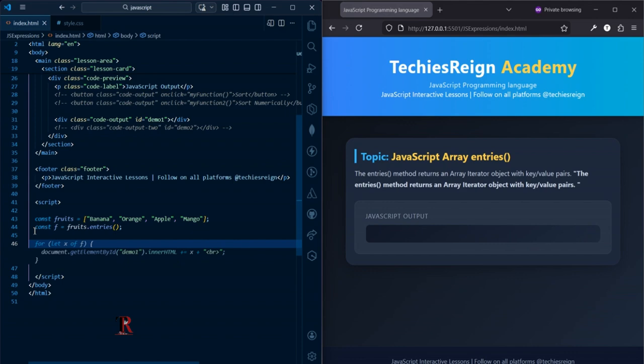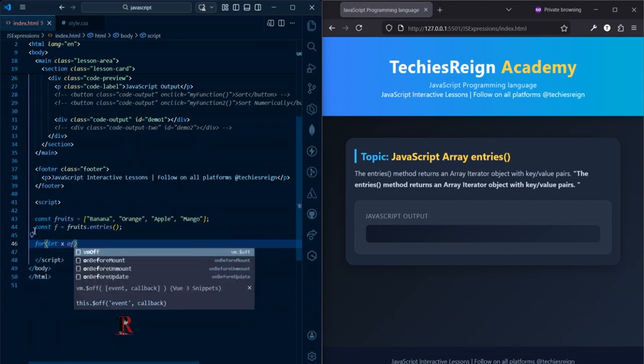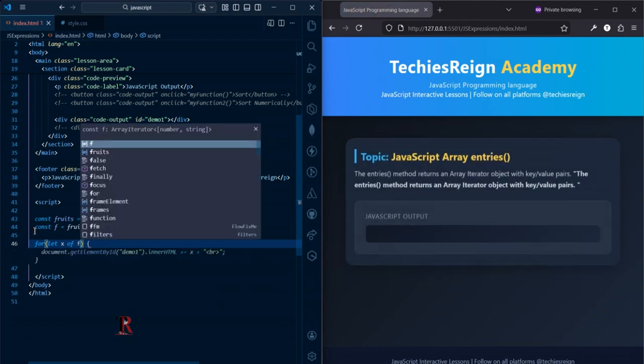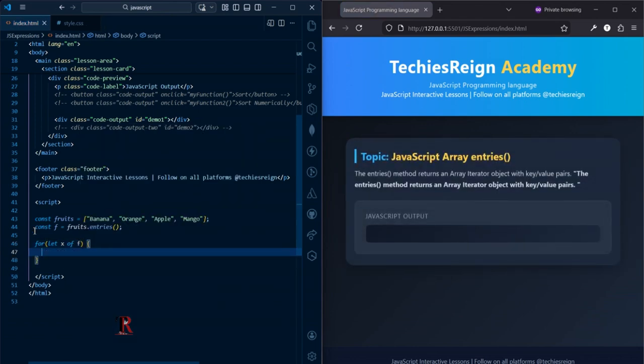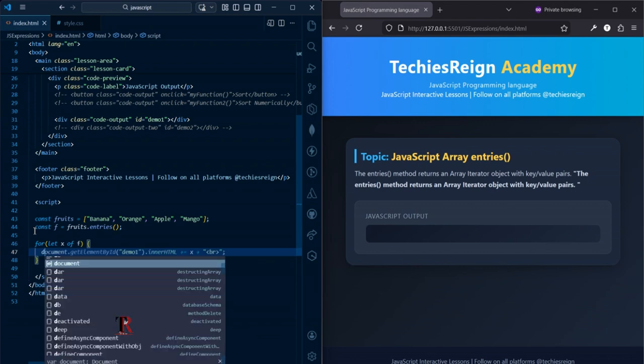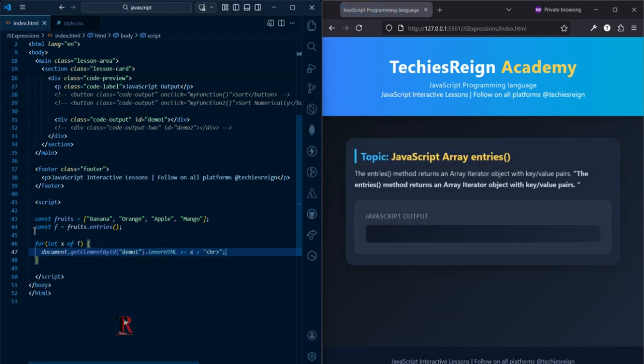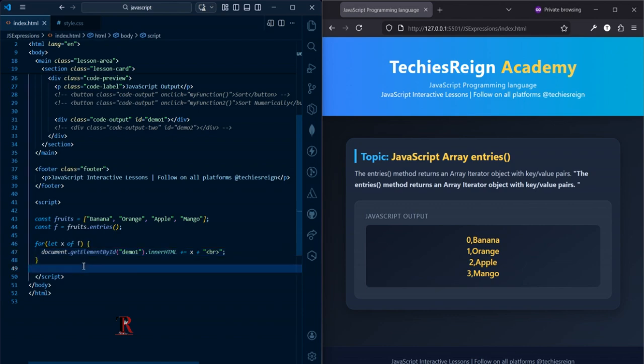And I can loop over this one as well. So I'm basically just calling the entries method over the array, and here I'm looping using the for loop. That's an instance.